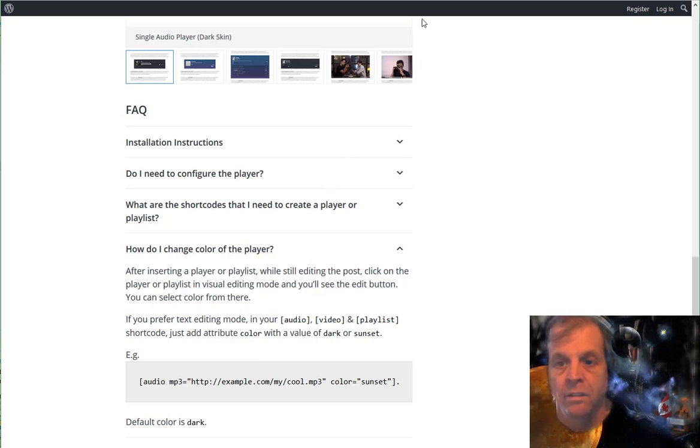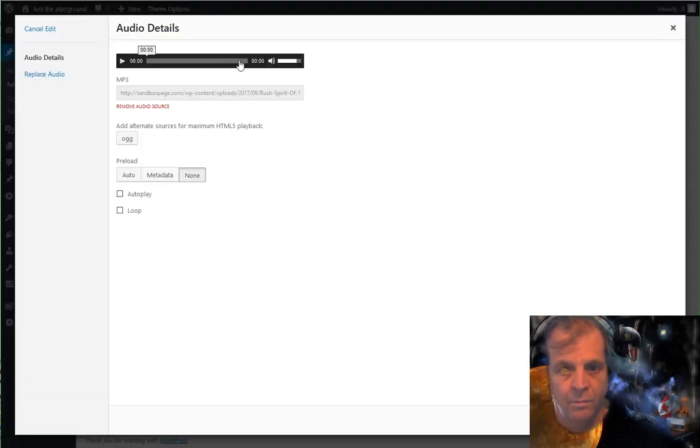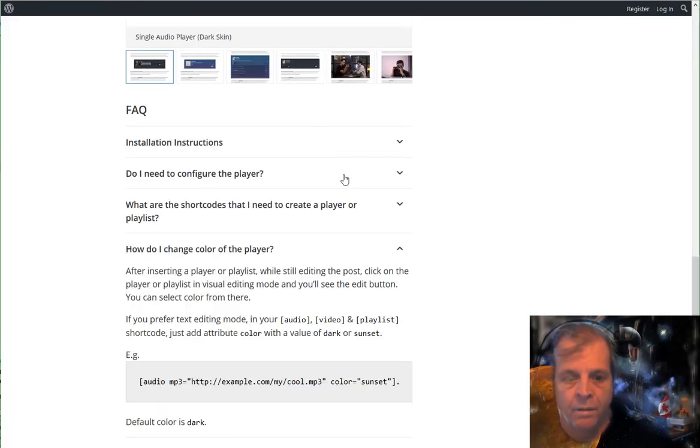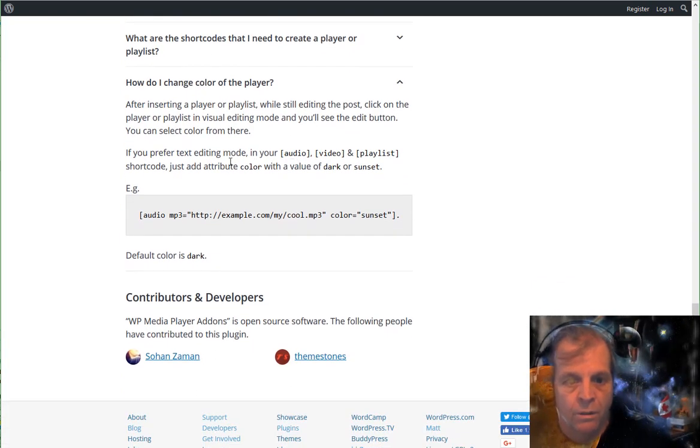All right. There's the edit button. And when we click on it, details, place audio, nope. Autoplay, loop, neither. There is nothing there. Okay, it is not showing up as simply as they said it would be, which is a bit of a drag here, which means you've got to do a little bit more research, or you can edit with the shortcode.